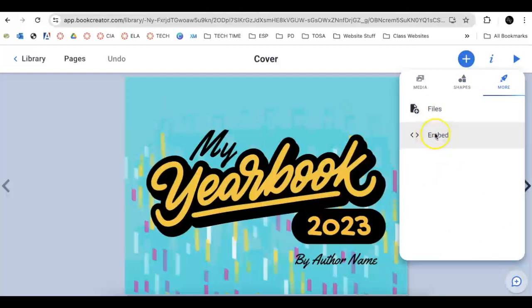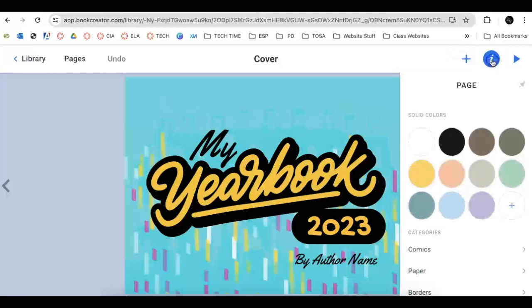Or if you want to go deeper into something more technical, you might have something that you want to embed. So let's say if you had your Sway projects that you want to embed into your yearbook, you can actually take your Sway project, copy paste it, and embed it in here as well. So that's your plus option here.